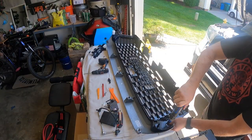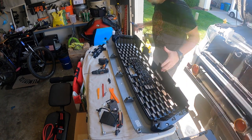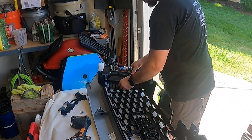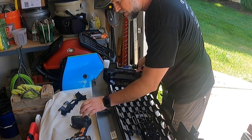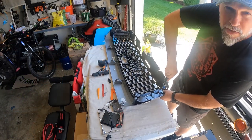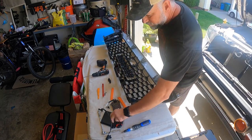Now you put the grill surround around the TRD Pro grill and you just reassemble it. Got those. Now I've got to do these. Not sure their purpose, but we will do them. It's pretty easy so far. Only broke a couple of tabs. All right.